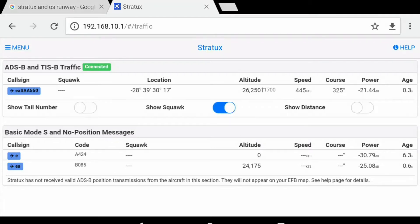From that I can see that we're currently tracking an aircraft a little way away. Let's turn on the distance — it's 42 miles away. It's basing the distance on the GPS position derived from that external GPS. So the Raspberry Pi knows where it is, we know where the aircraft is. That's showing the Stratux free tracking software working on the Raspberry Pi, and we've got a different version of it.